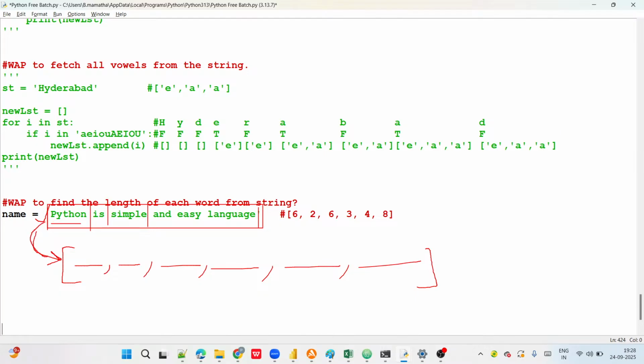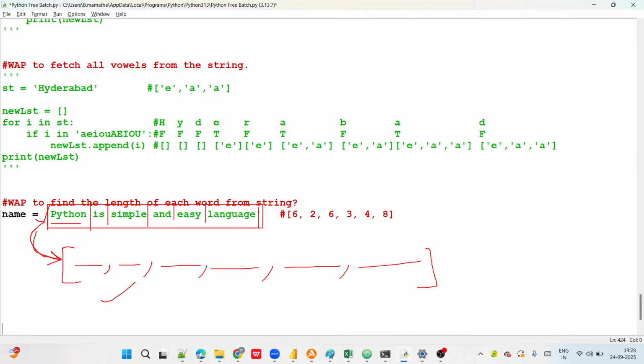For the splitting purpose, which function do we use, guys? Which function do we use for the splitting purpose? Anyone can guess in the class? I want to split this string into list format. Which function do we use? Any guess, guys? Yes, which function? You can comment down the function name, guys. What is that name?